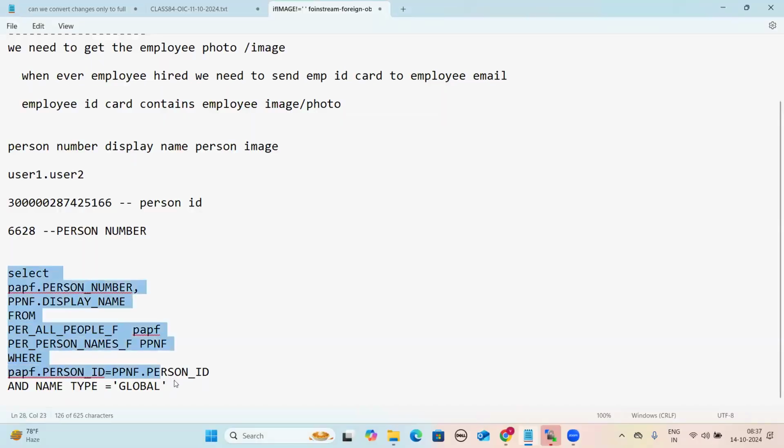So run this query, guys. Name underscore type.